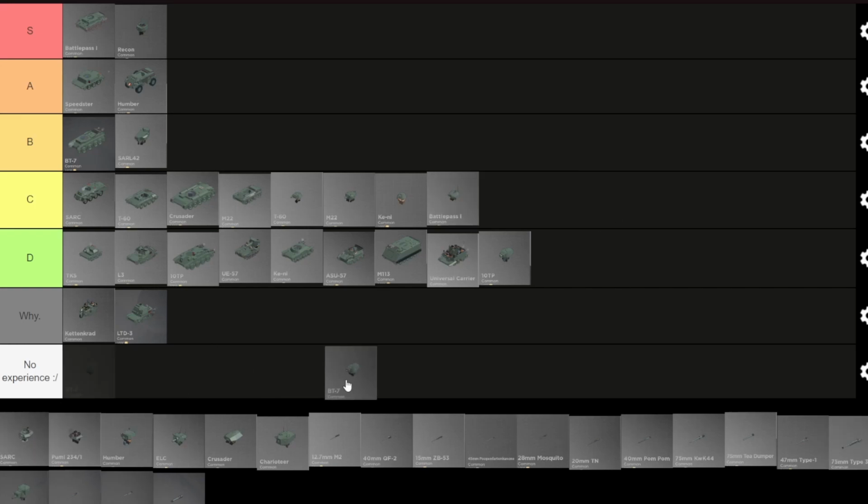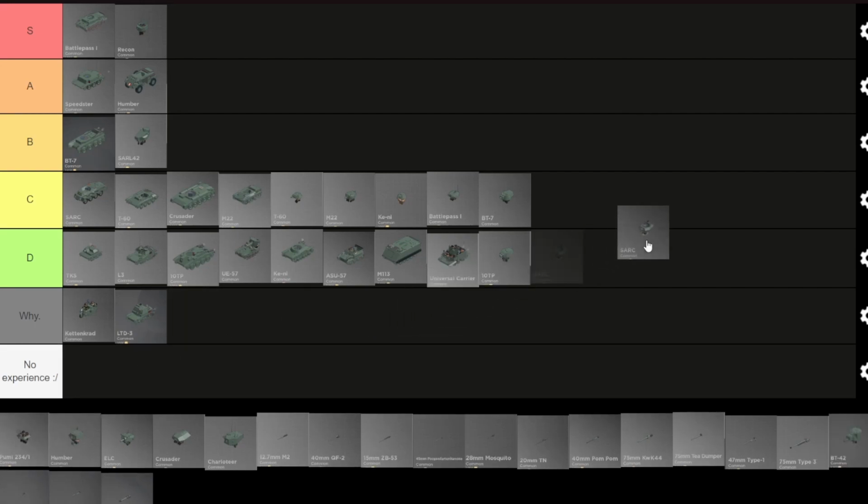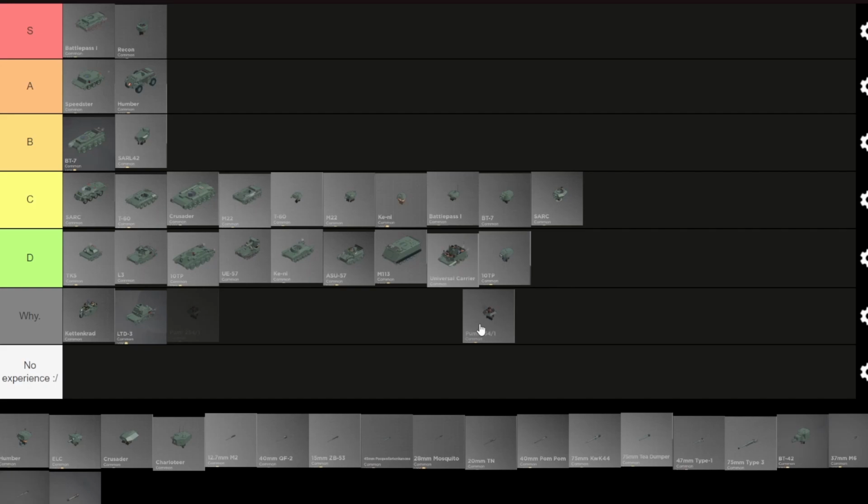BT7. Quite fast, but it's got 3 big ammo racks on the back of the turret. This is also a C. Sark. C. Kumi 2341. It's quite good, but it's an open top. You can get MG. Let's see another C2.